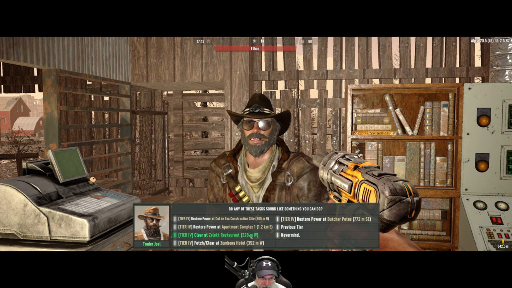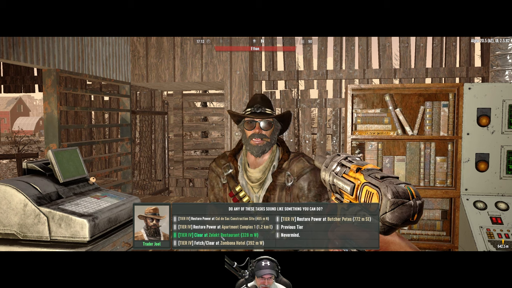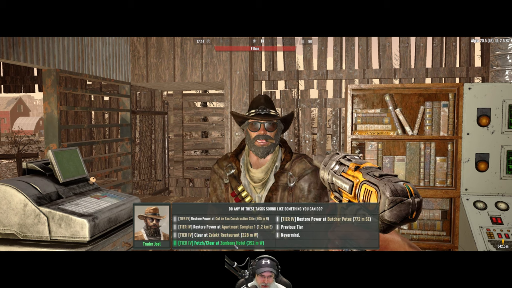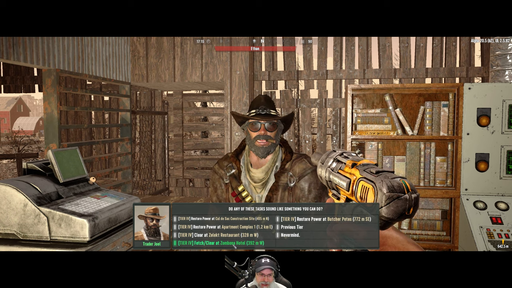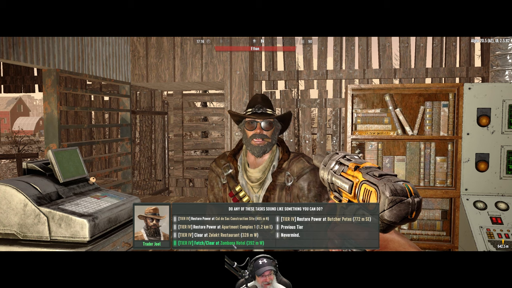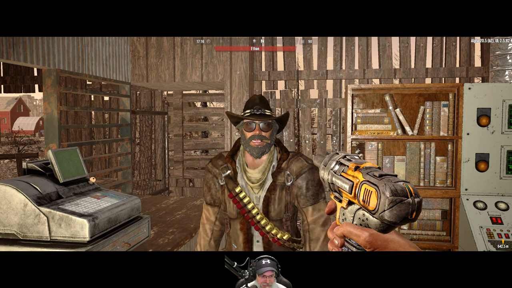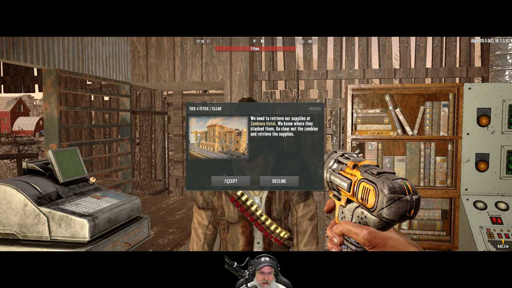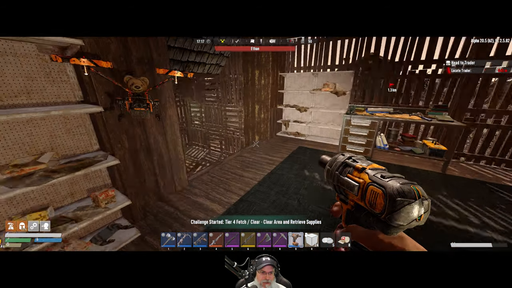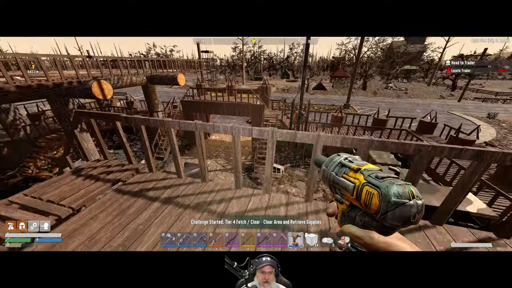So that would be clear at the Zelikt restaurant or fetch and clear at Zombona Hotel. I like the idea of Zombona Hotel. I do. I don't know why. Let's try the Zombona Hotel. I don't think I've even been in there before. All right. You're the man. I'm the man. We're going to go in the Zombona Hotel.